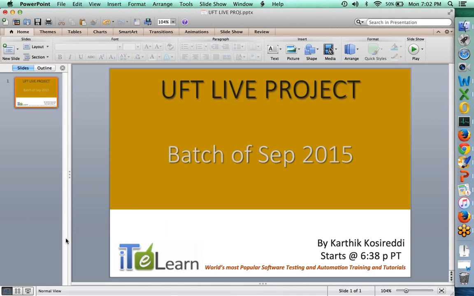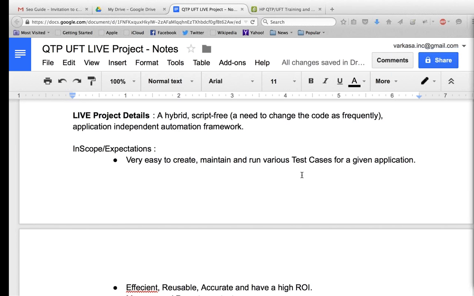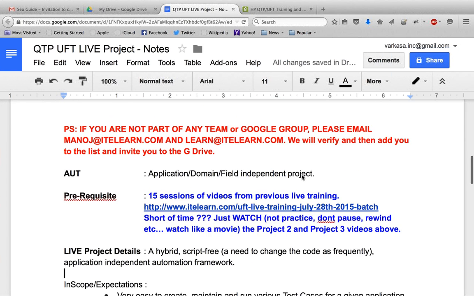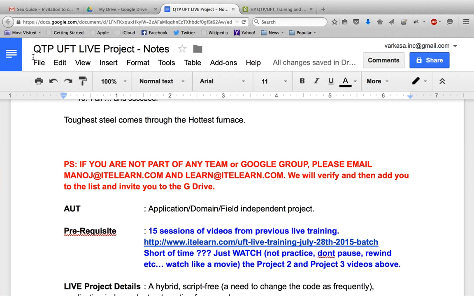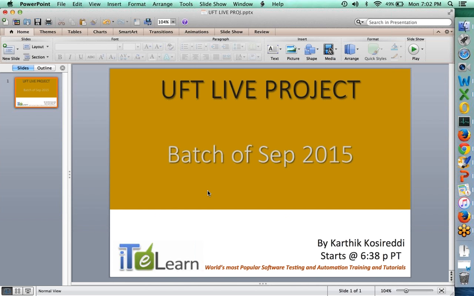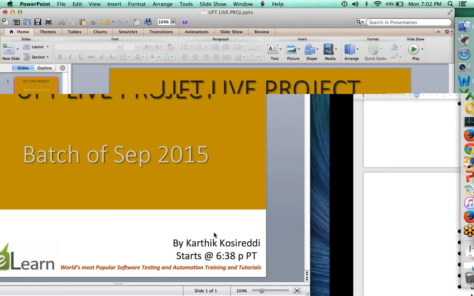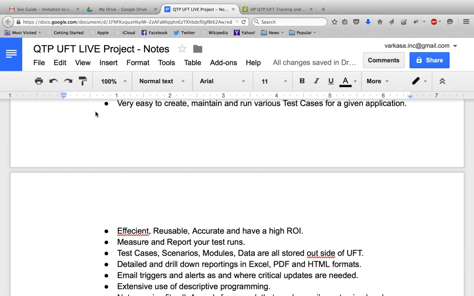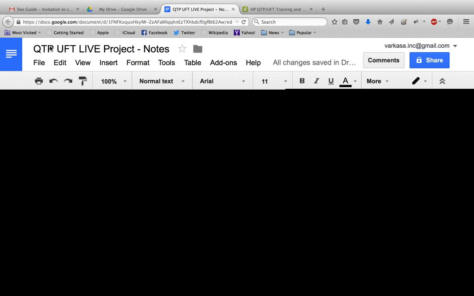Karthik, many participants are saying that they're not able to see the screen. Oh, okay. Thanks, Manoj. Let me see. Are you able to see? Yeah, I can see. I have got a few people saying that they cannot see. So are you able to see my screen right now, everyone? The ones who are not able to see, the ones who can see can ignore.